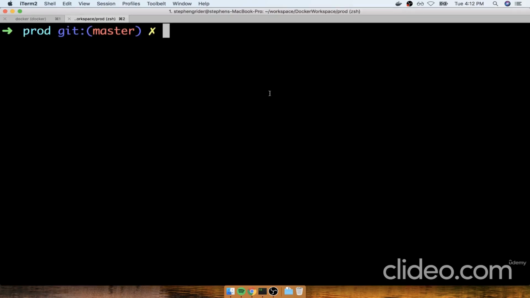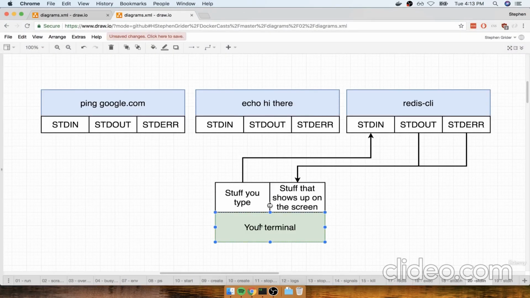So how does that relate to the -it flag when we do the docker exec -it? Well, the -it right here is actually 2 separate little flags. In reality, it's a -i and a -t, like so. But by convention, we usually just shorten it down to be simply -it, which is 100% equivalent to the two separate flags. The -i on here means when we execute this new command inside the container, we want to attach our terminal to the standard in channel of that new running process. So by adding on the -i flag, we are saying make sure that any stuff that I type gets directed to standard in of redis-cli.